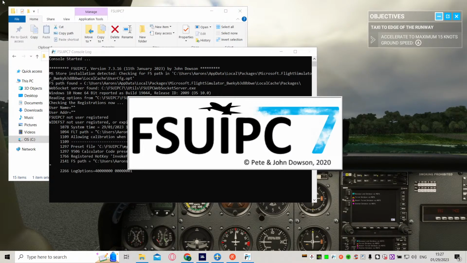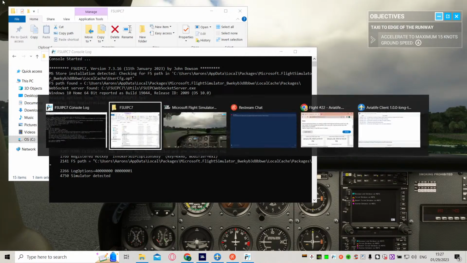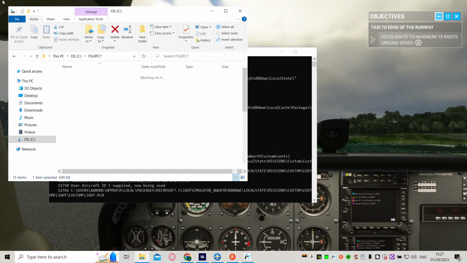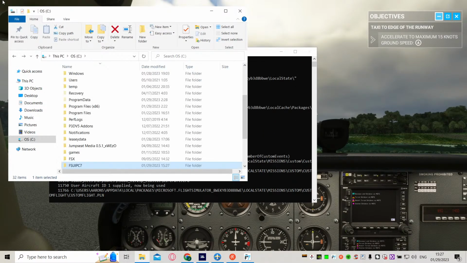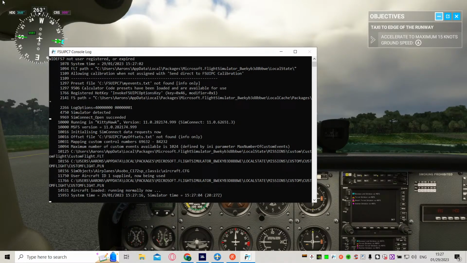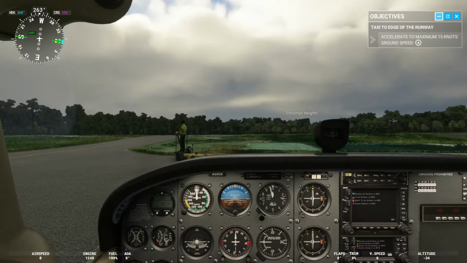Normal cursor. Loading airport database. Username equals FSUIPC7 console log terminal blank. FSUIPC7 row 1. FSUIPC. Okay. Avionics master active. Battery master active. OS left parent. C colon. FSUIPC7. 22000. Folder view. FSU. Microsoft Flight Simulator dash 1 point.